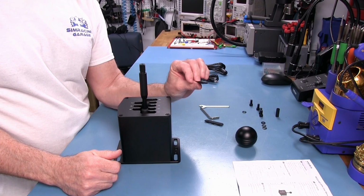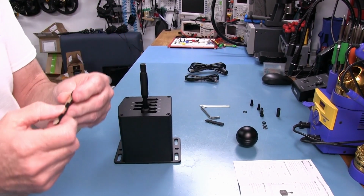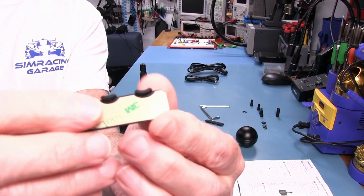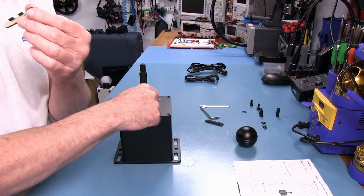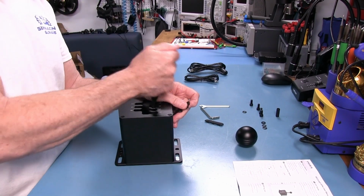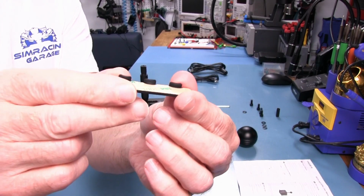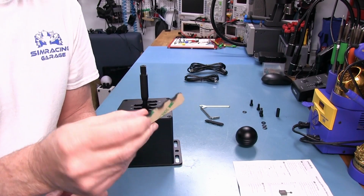The only concern I have about this design, and I don't know if it's a legitimate concern or not, is that these things are backing up against the gate on metal there, and you're pinching it with this when you're hitting it. Is it going to cut it at all back here and wear it out quick? I don't know. But it certainly does the job of keeping things quiet.